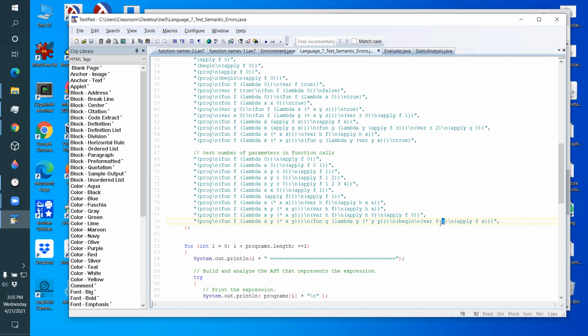F could be G, and G could be H, and H could be K, and then you don't know how many indirections there are before you actually get to the function. Just because you have a variable name here doesn't mean it's that function, because it could be a long chain: F is G, G is H, H is K, K is L, L is M, M is O, and then O is a function.